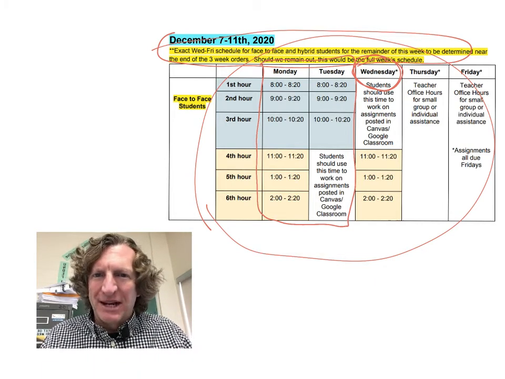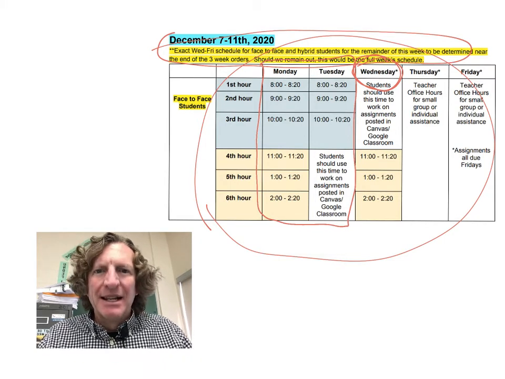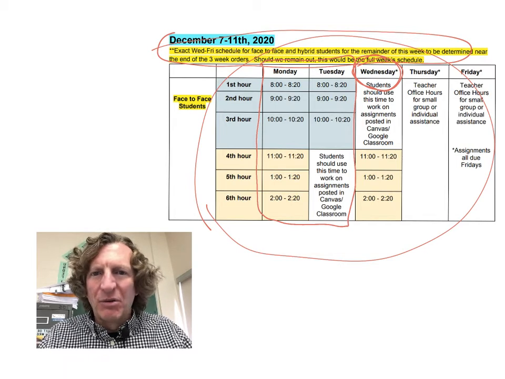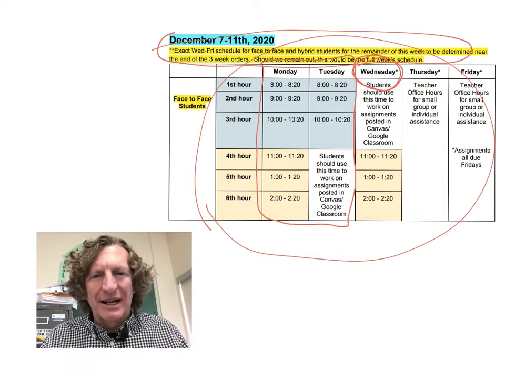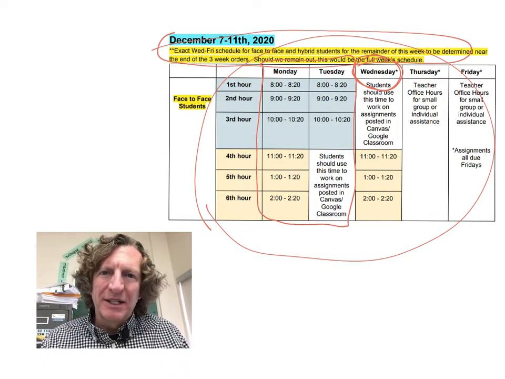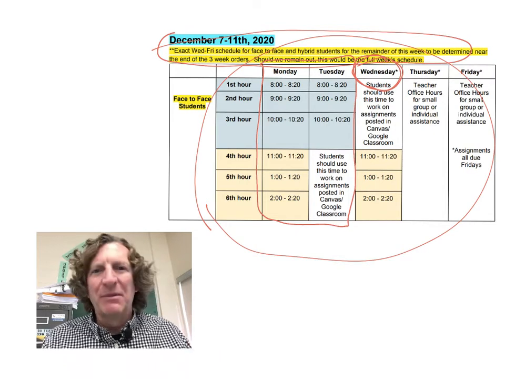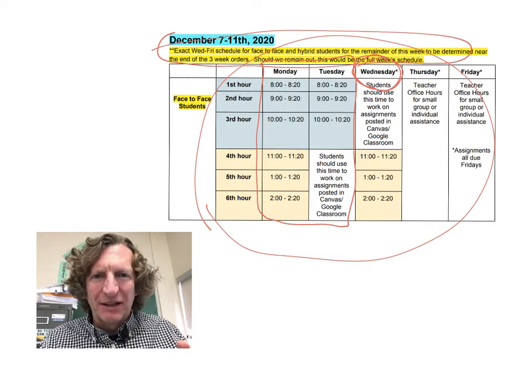If your internet goes out, if your power goes out, if you're deathly sick and you can't get out of bed, just communicate with me so I know what's going on, and we'll make everything else work out. I'm crossing my fingers that we come back from this 3 weeks later and we can get back to work. And I wish you luck, and keep your fingers crossed for me as well because this is new, but I think we can get through it together.